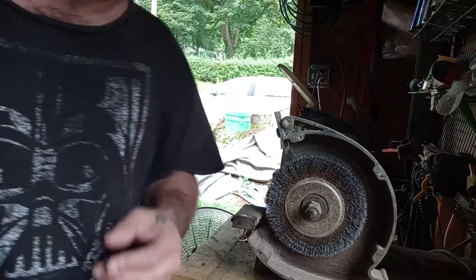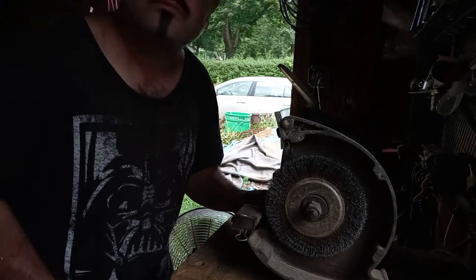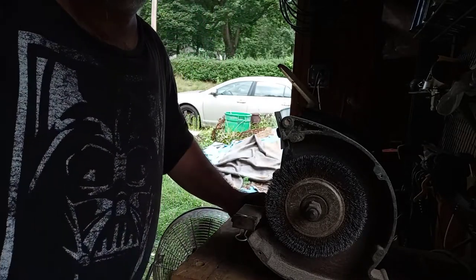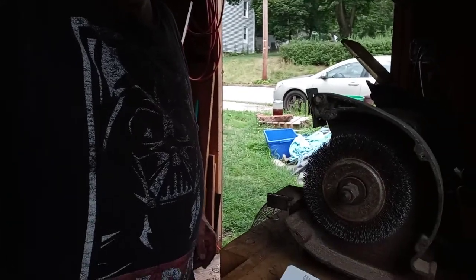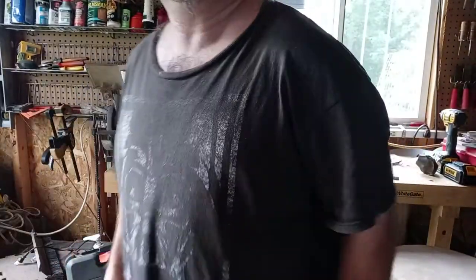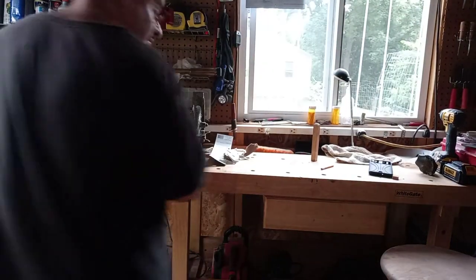So, now we've got a grinder over here. We'll grind this now. Can you guys see? I don't know if you guys can see it. It's hard to tilt. Maybe over here a little better. That's the thing about a garage, you know? You don't always have the right light. Maybe we can go from this angle. You see that there? Okay, you can see the grinder. It's right there.